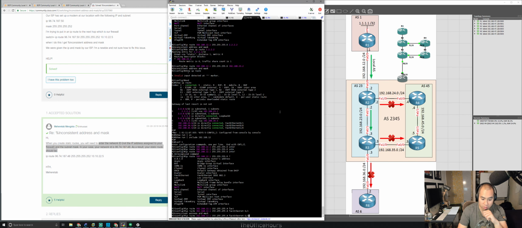I have to enter the network ID. That's why. My bad. There, that should work, and I don't have to mess with this. So where are we at? To get here, I'm going to use the 2.2.2.2.